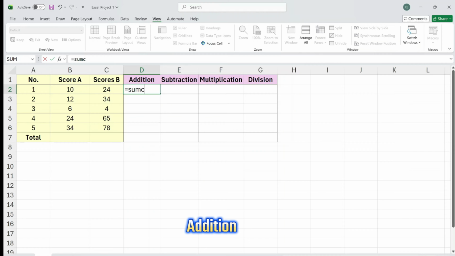Alternatively, is equal to sum. I just drag the range, so I want to add this to this. I drag it here, press the enter, the answer is there. Now this one is normally used for something that involves more than two options. For example, we only have scores for B and C, so using the simple one is better. But when you have a situation where you have more than two, you have 3, 5, up to 100, then use the sum function.